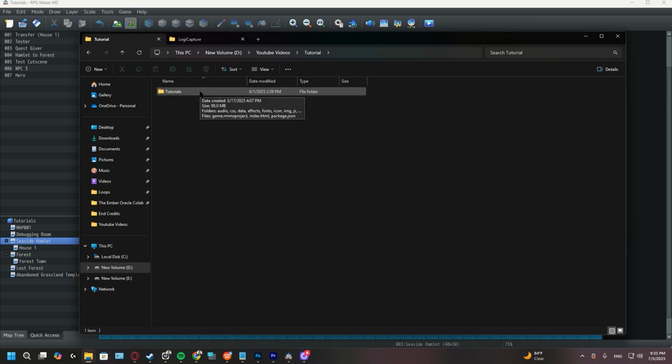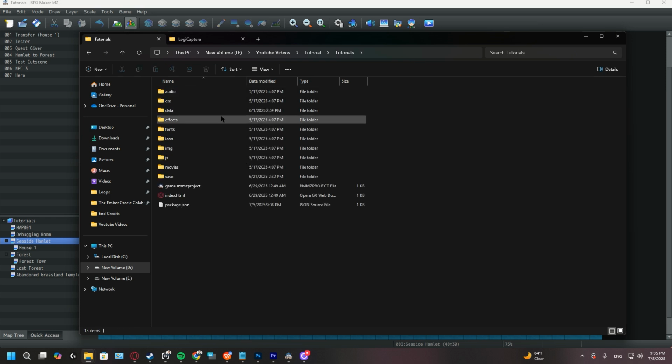If we double click on this, this brings us to the folder that our game is actually working on. Now we don't want to put everything that our project has in this particular folder. It will make this folder way too big, and when you get ready to deploy it or ship it out, it's just more stuff you have to deal with. So let's go through each of these folders and see what they all do and what's in them.